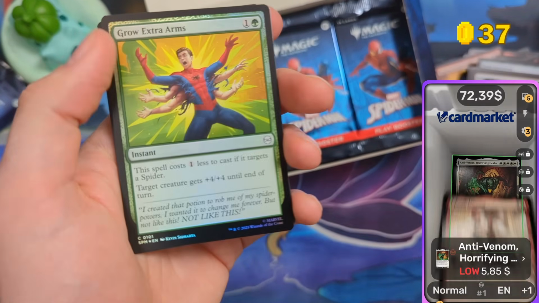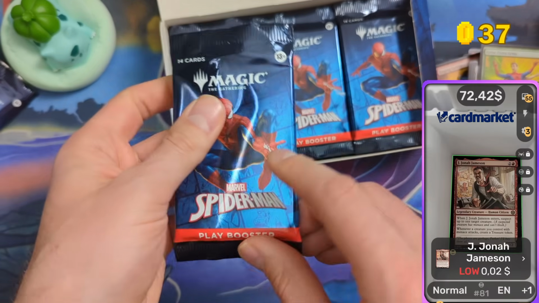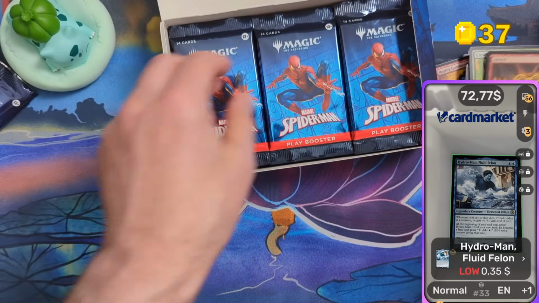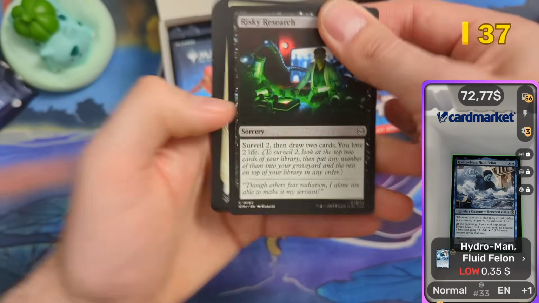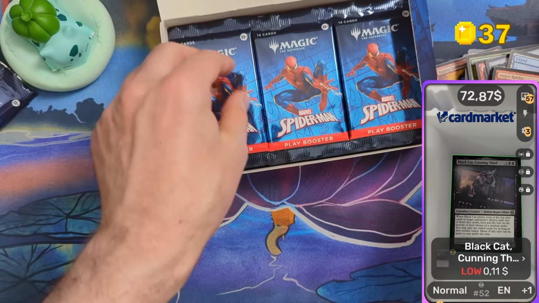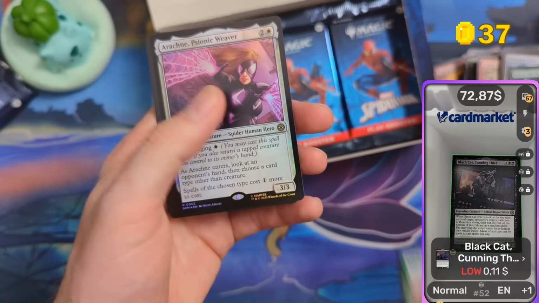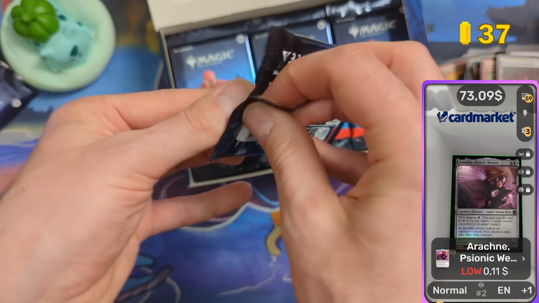J. Jonah Jameson. I also don't know why this Soulstone is so rare. Crap. I think I only pulled... no, we pulled 2 Soulstones, right? Across all my products. But I already opened so much. We opened a collector booster box now and a play booster box. No Soulstone yet. We got Black Cat. Nothing. Sandman. And Arachnia.